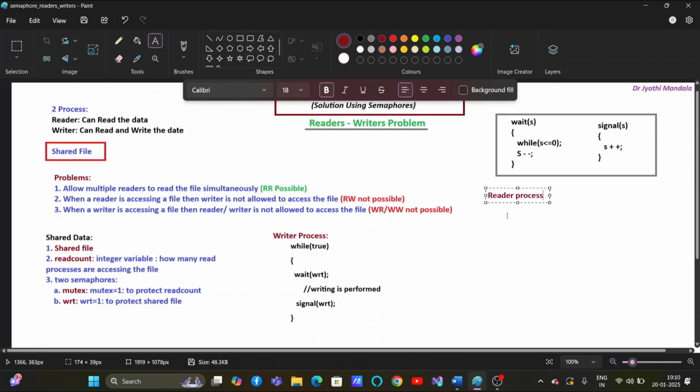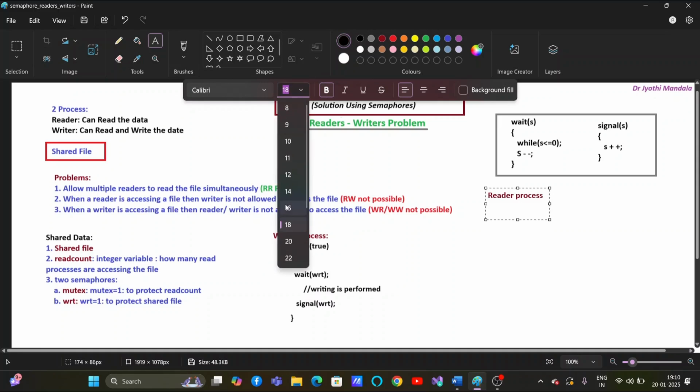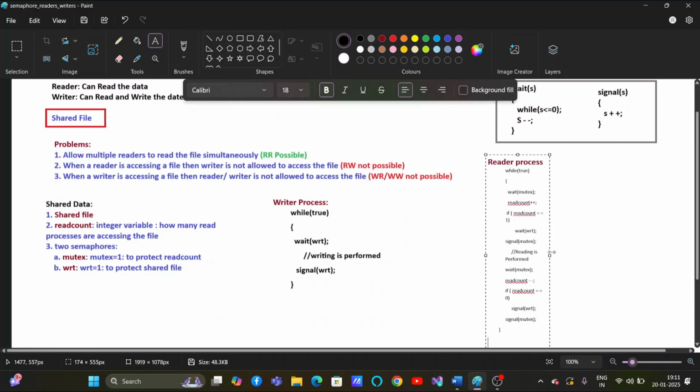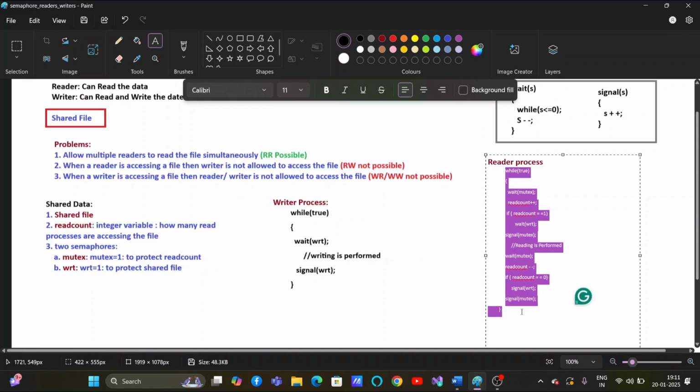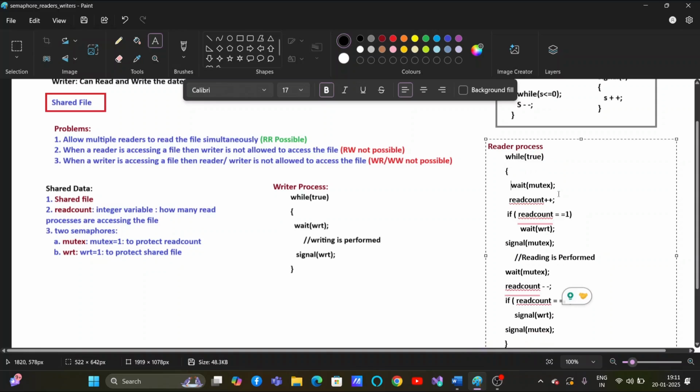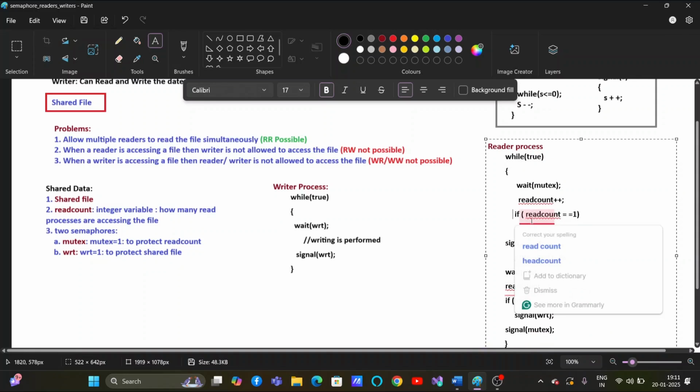Reader process I'll write here. So this is the code snippet that has to be followed by the reader. We will understand what this is.